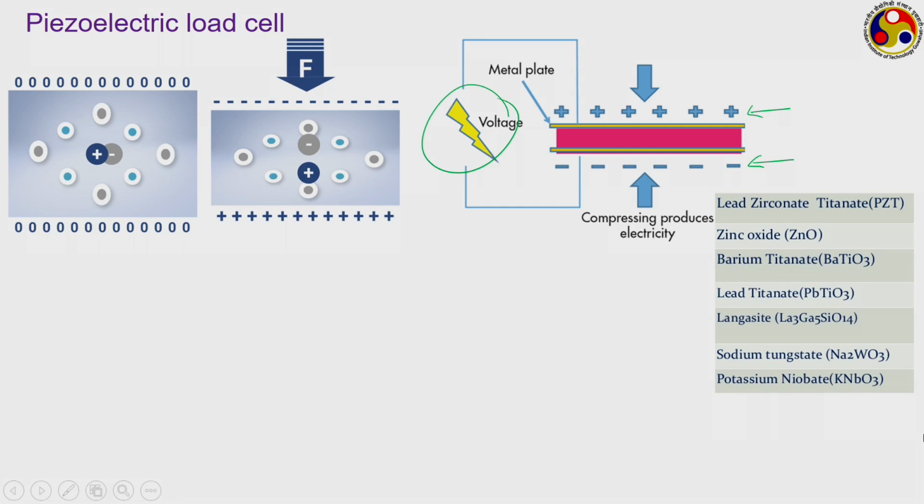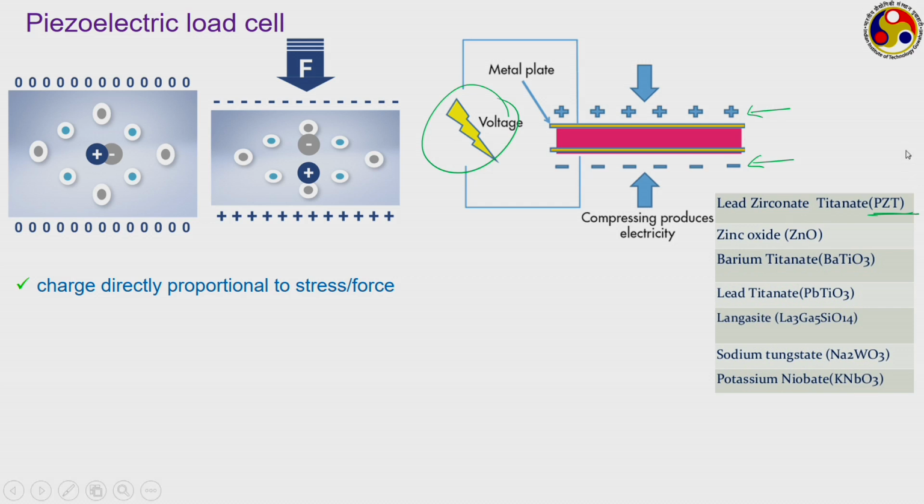Of course, there are certain natural materials, like DNA, which can be a very important example, and several crystals also show piezoelectricity, but generally we keep on using synthetic materials, and these are certain common synthetic materials. Again, this table I have already shown; I have just taken the synthetic part of the table. PZT, that is lead zirconate titanate, is probably the most common material, but barium or lead titanates are also used in piezoelectric devices.